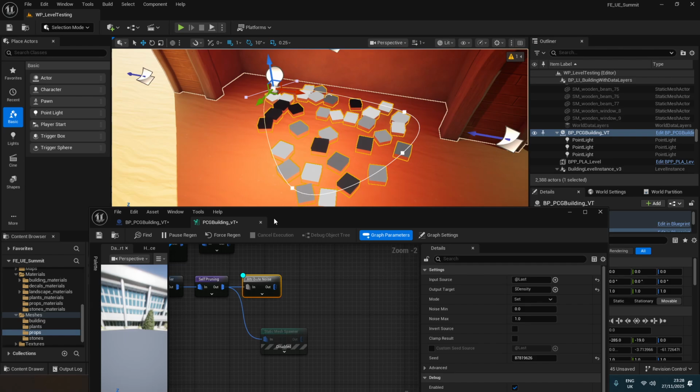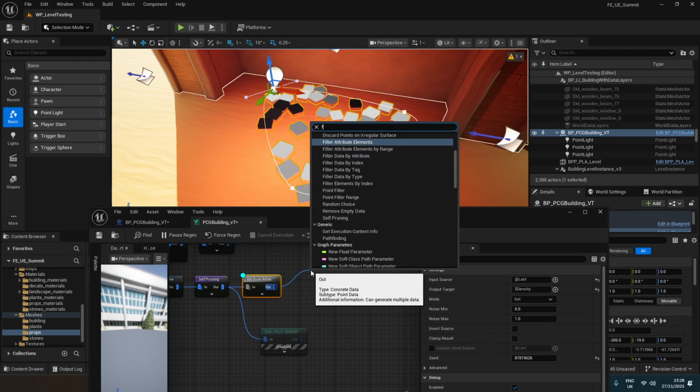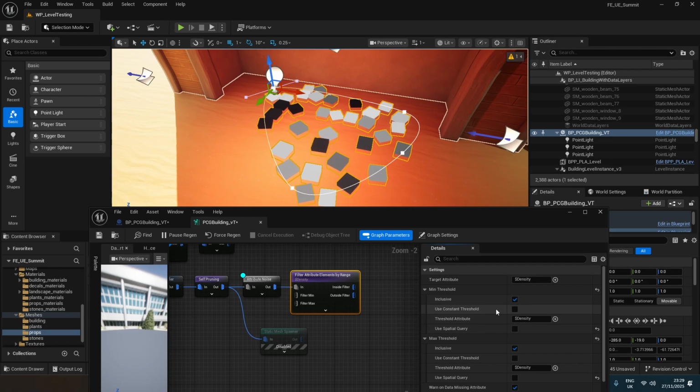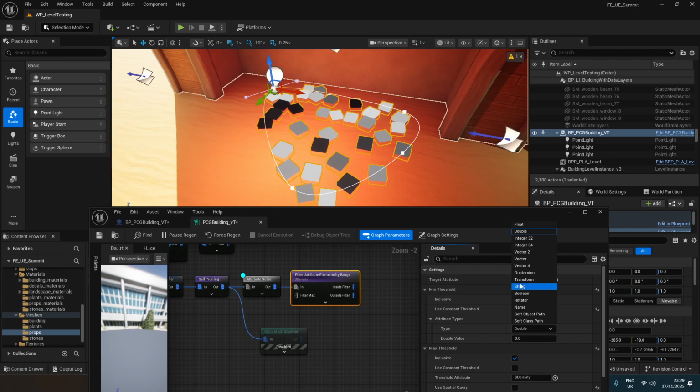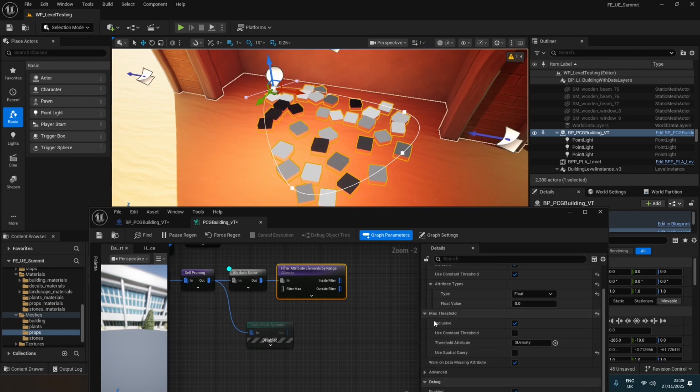So what we could do with this is filter by range. And then with the density, we could say maximum and minimum threshold, constant threshold of a float value. Let's do a maximum threshold.